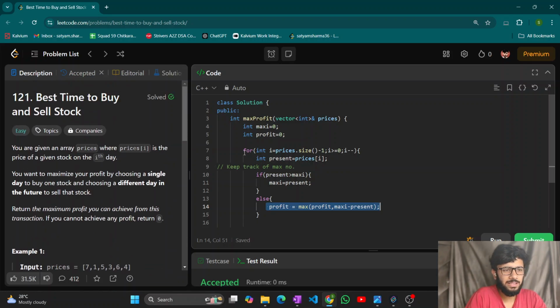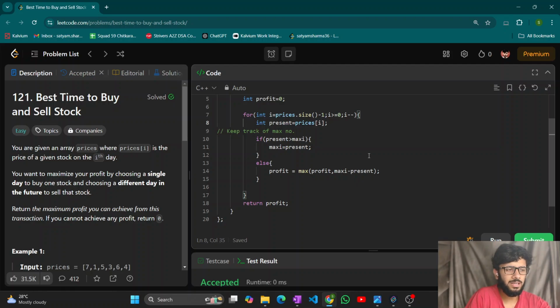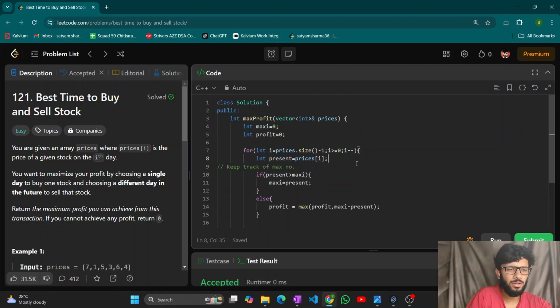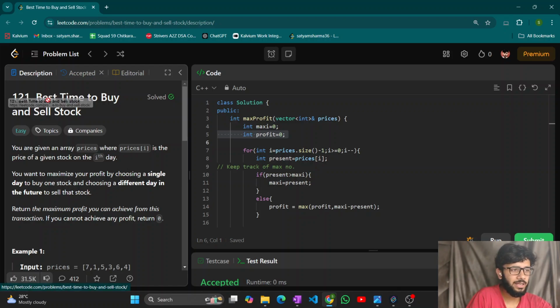The time complexity you can also see from here, it will be big O of n, and we are iterating the array only once, so it is optimized, and it is a good solution to give to your interviewer if you get this in an interview. Although this is a good problem, which is more practical based instead of just getting arrays and writing in the typical coding language. It is just a practical problem, like finding the best time to buy and sell a stock, although this is not eventually possible because we can't see in the future what will happen.